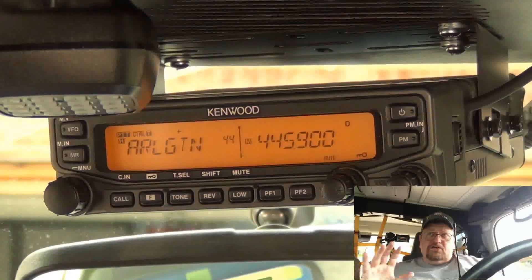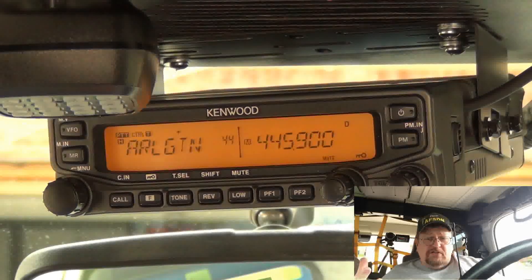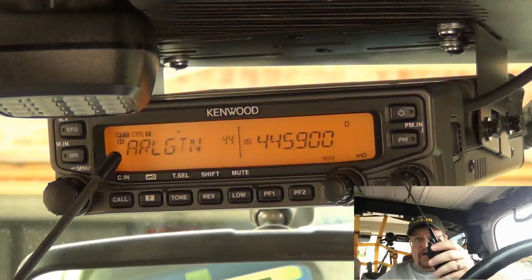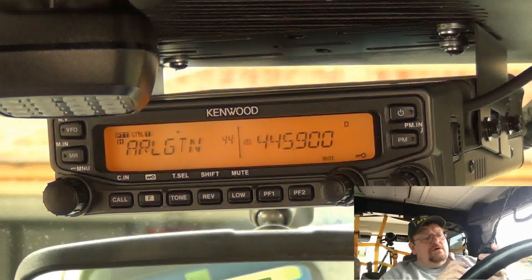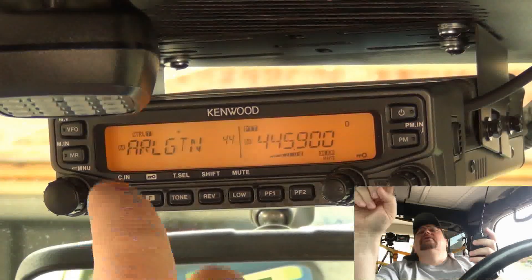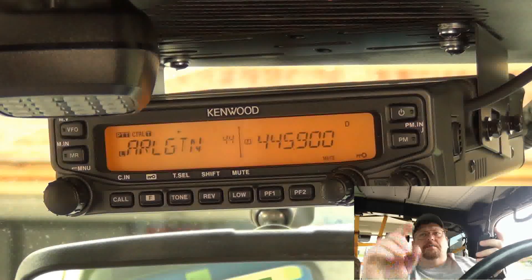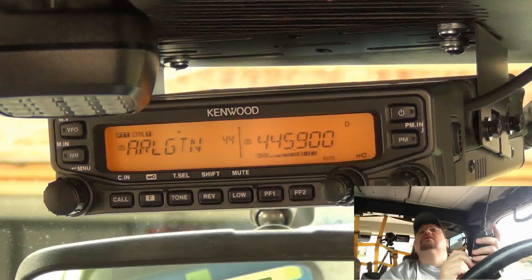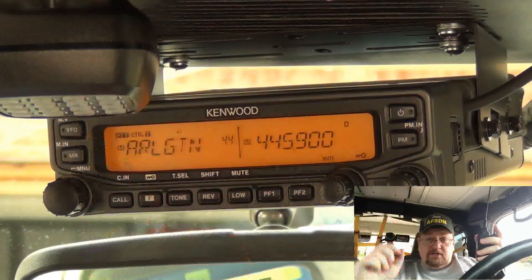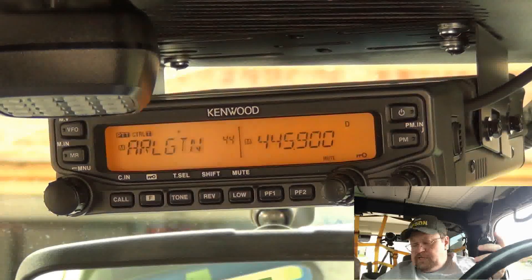Now there's another trick: right now just modifying functions doesn't do me a whole lot of good unless I can also adjust the power. I'm on high — I really don't need to be on high. Sending 0 toggles the power. You can see I went to medium, then 0 again to low. I'll punch it back to medium. It's just a toggle — it works the same way the power or low button on the front of the radio works.